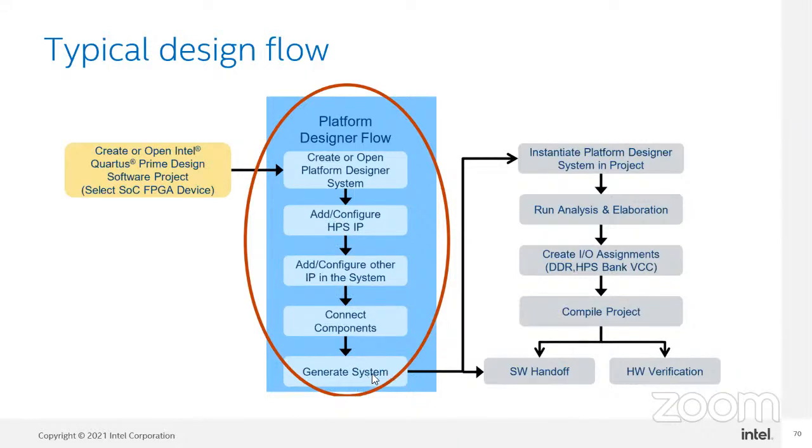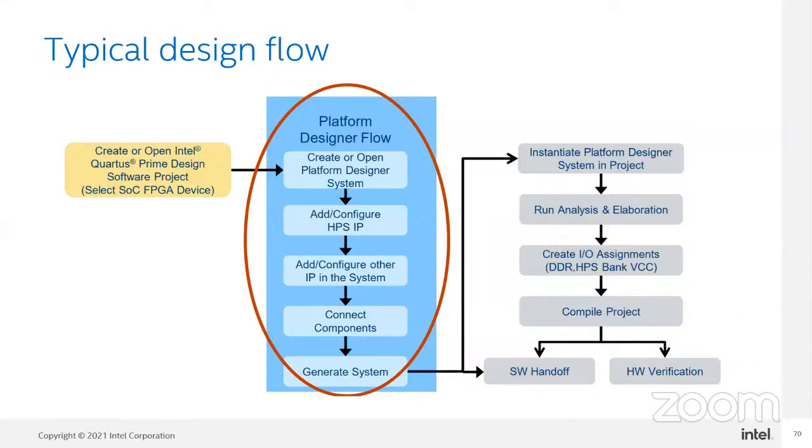And from the Platform Designer, we will again come back to the Quartus Prime design software. We instantiate the Platform Designer system in Quartus. Then you run analysis and elaboration and compile the project. What we won't do here is implement the design onto the board. Therefore, our lab exercise will stop at compiling the project. Only the last step we are not going to do, since you don't have the board available. But we can compile and then understand what is happening in each and every case. So this is the typical design flow, which I am going to show you right now.